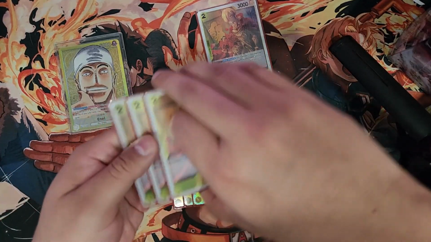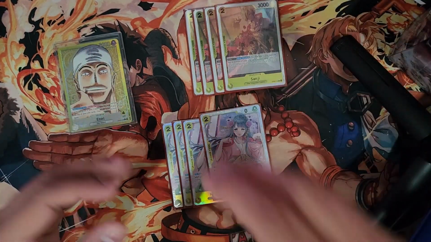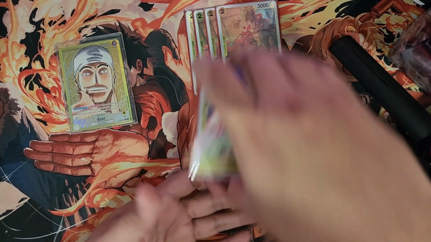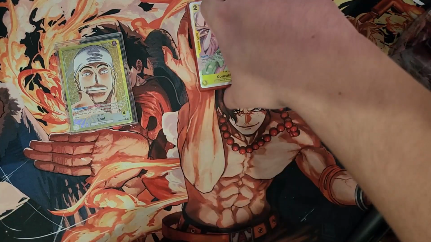This is why I like this combination. Very good. They're both counters, so don't use them too much, because then you're going to end up running out of 2k counters. But that's Hiyori, good card, Land of Wano.